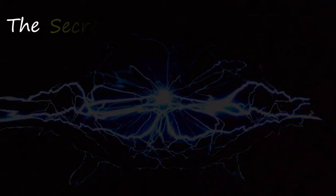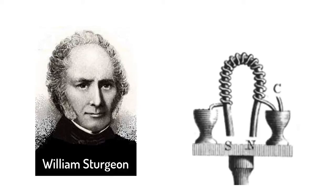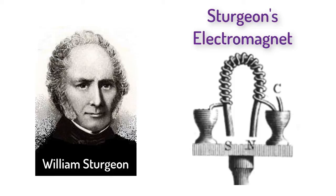Electricity, electricity, electricity, electricity. In 1826, an English scientist named Michael Faraday read that another Englishman named William Sturgeon had made a pretty strong magnet by wrapping wire around an iron bar and putting current in the wire. Because electricity makes the bar act like a magnet, Sturgeon's creation is logically called an electromagnet.